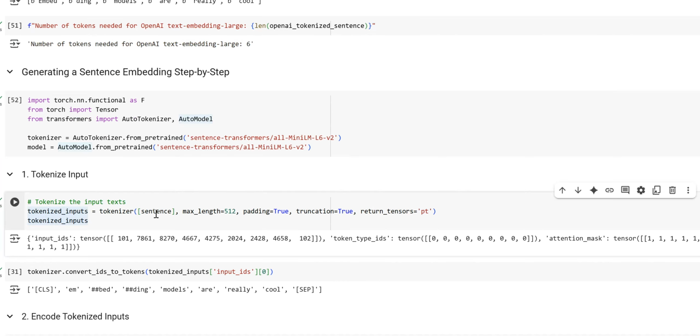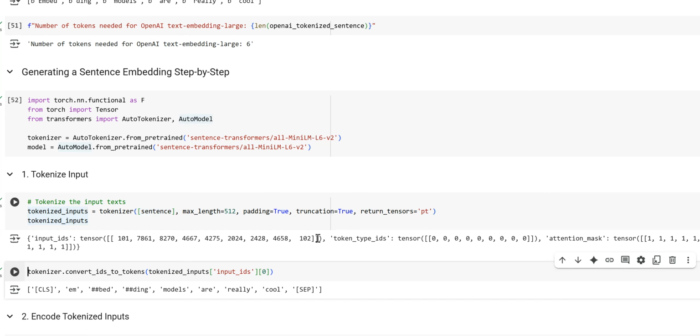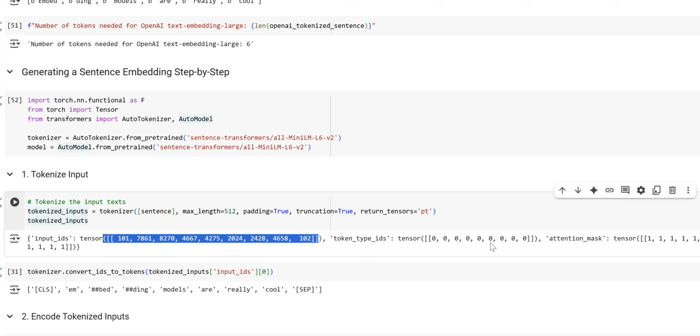What I'm going to do is tokenize the sentence that we're using above, and what we get is a list of IDs and an attention mask. An attention mask tells the transformer model which tokens to pay attention to whenever it's passing them through. If a particular token has a 0 instead of a 1, see all these have 1s, the model will essentially ignore that token. In this case, the attention mask is all 1s. It wants the model to pay attention to every single token in this list.